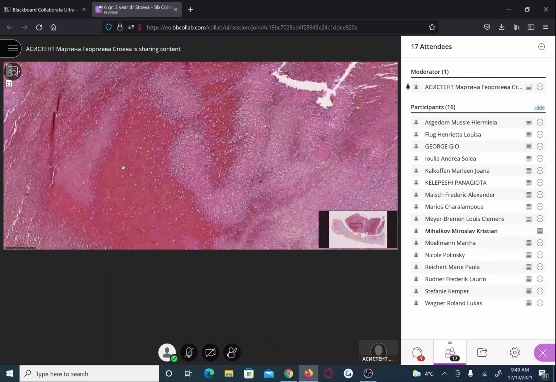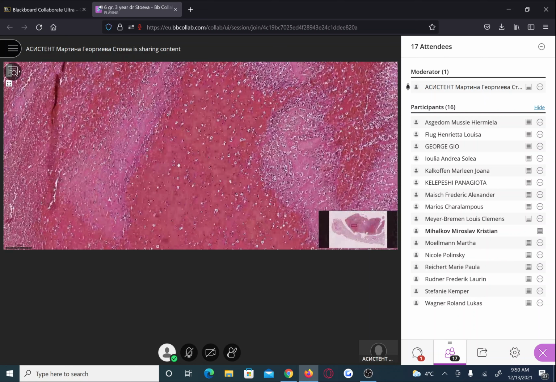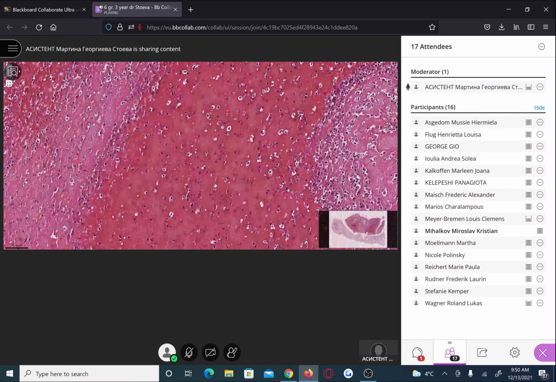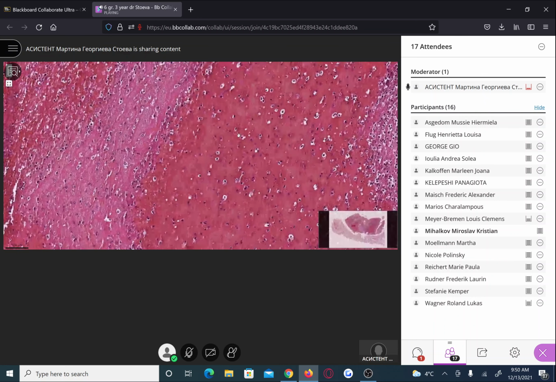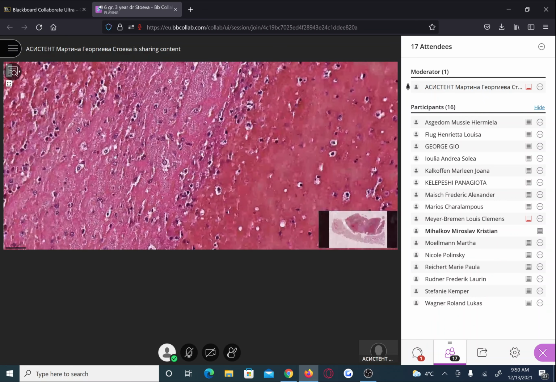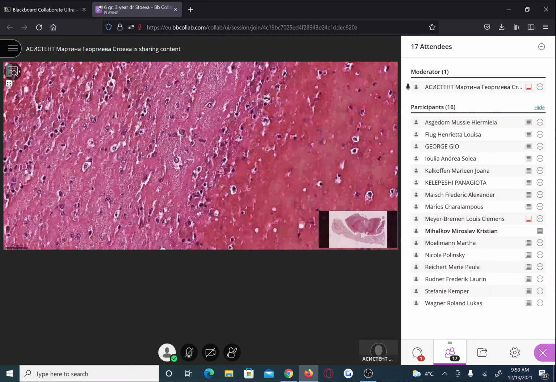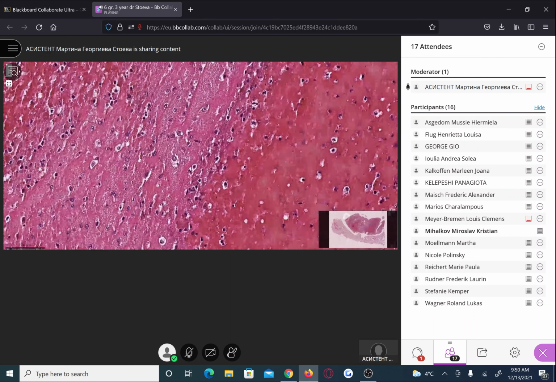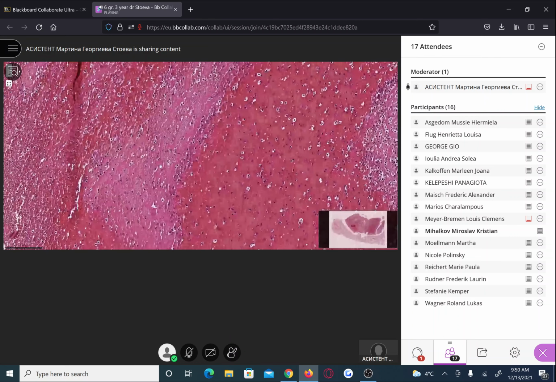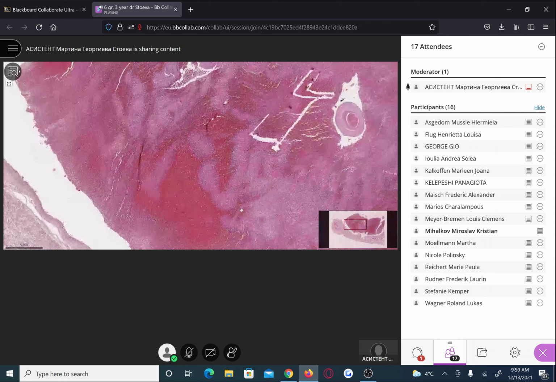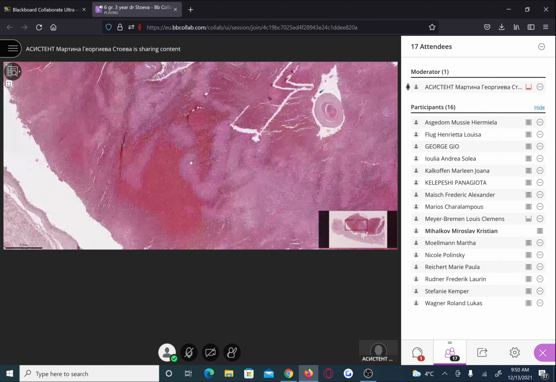This is because of the components of these areas. The reddish ones are composed mainly of erythrocytes, while the paler zones contain fibrin strands. This meshwork, pinkish meshwork, is the fibrin strands intermixed with white blood cells and thrombocytes. You know that grossly these alternating lines are known as lines of Zahn.